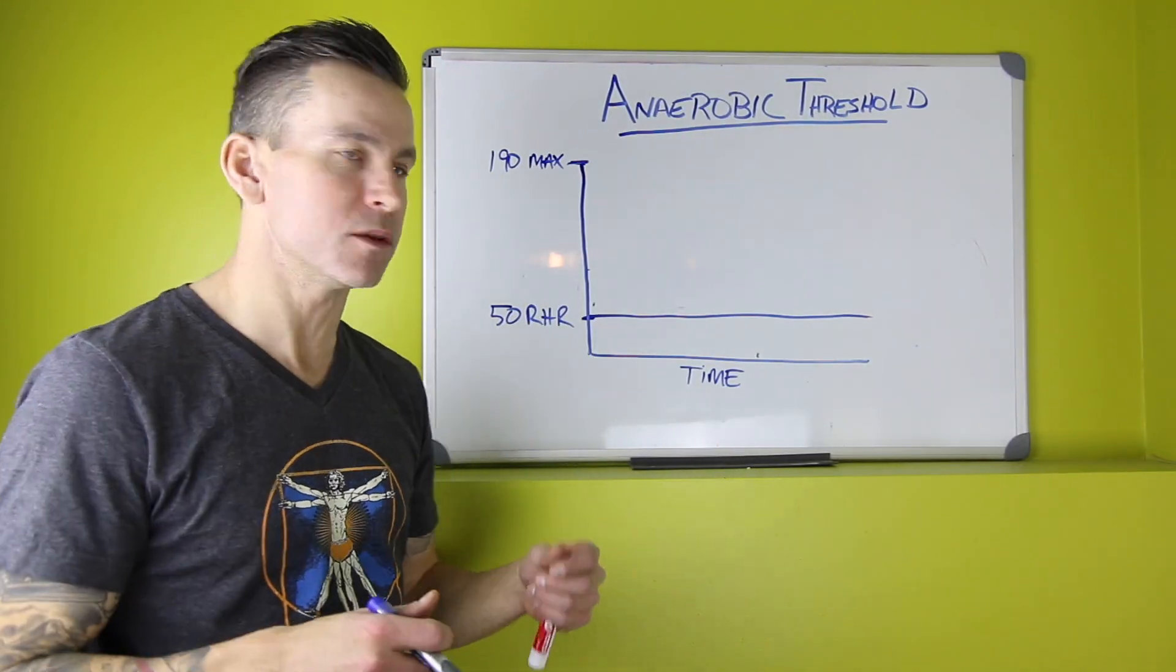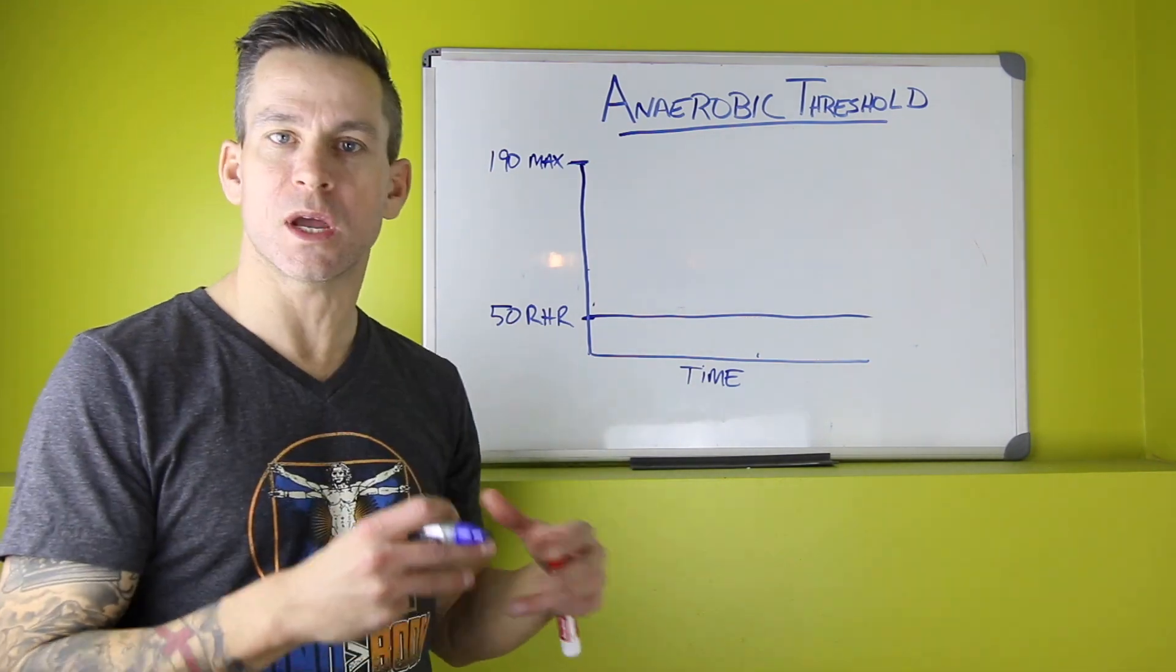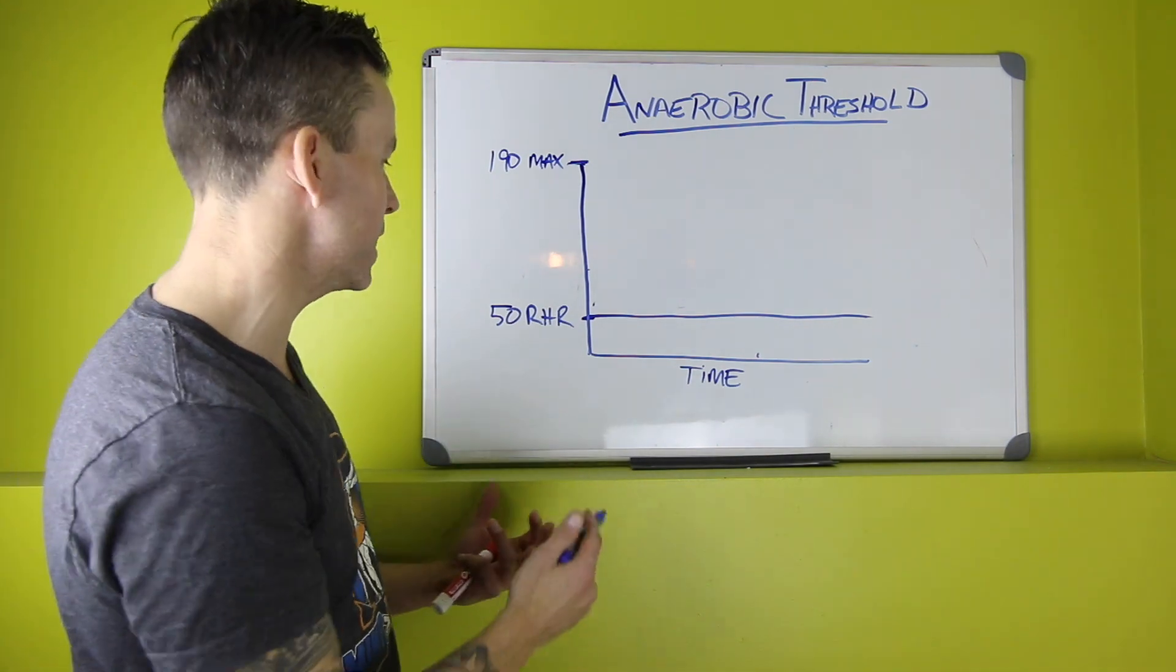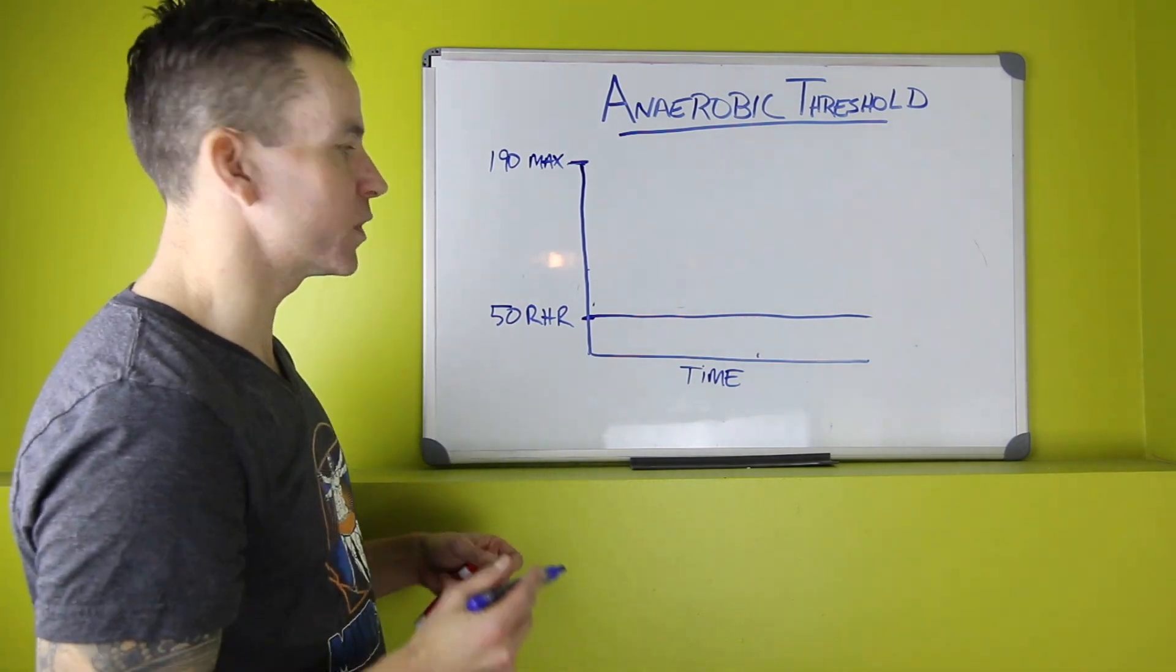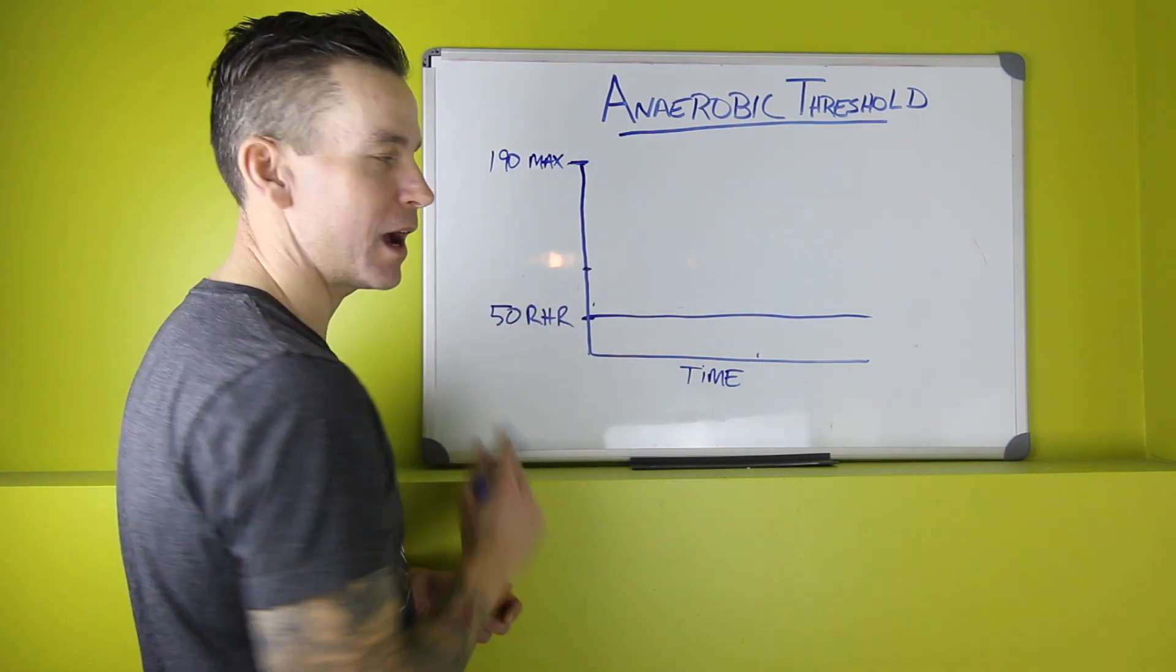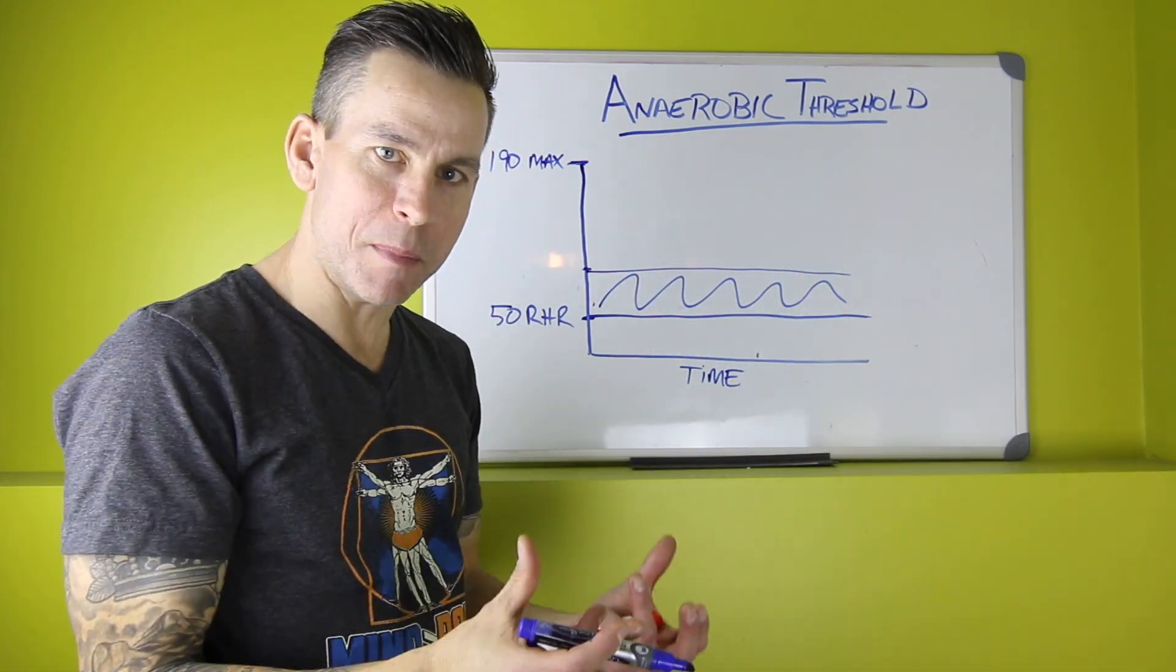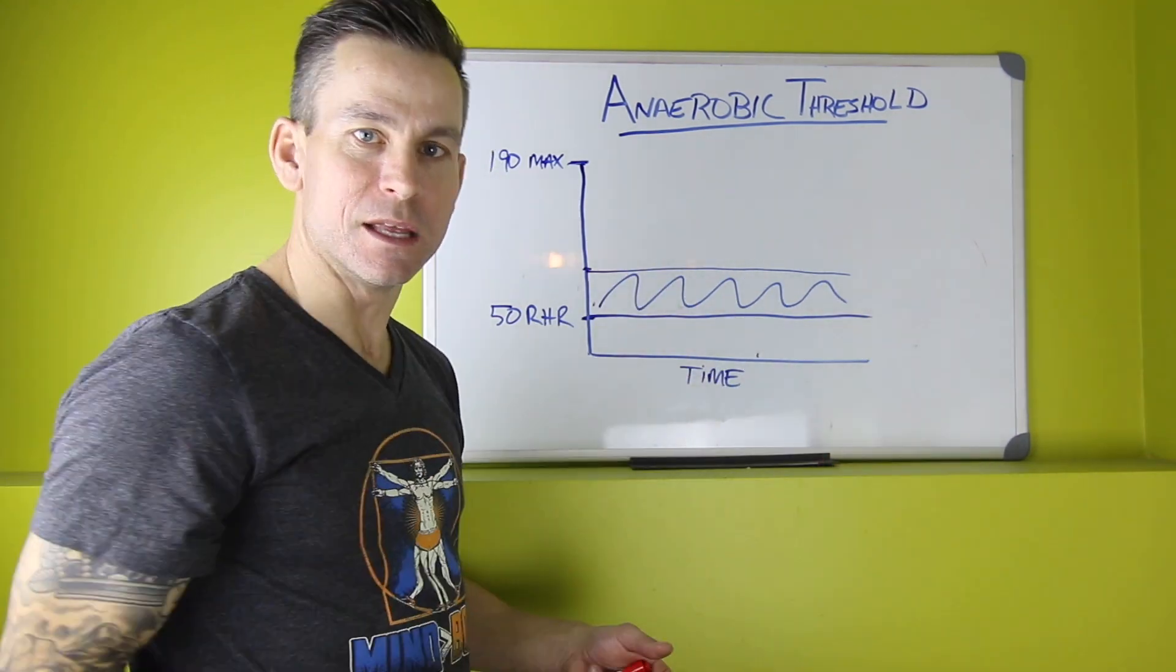I'll demonstrate that here using this chart again. If we look at this using heart rate as our guide for the intensity of the workout, on this side we've got our heart rate. Say for example, your resting heart rate is 50 beats per minute and your maximum heart rate is 190 beats per minute. If you're going to go out and run at an easy pace workout, that would be somewhere in that 65 to 75% of your max. We're building our aerobic capacity there. There's ample oxygen in your body, you're clearing out the lactate in that type of workout.